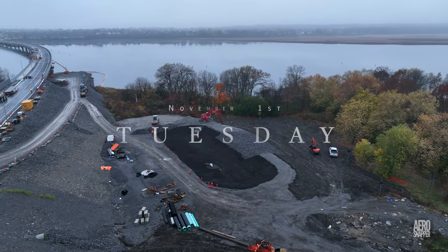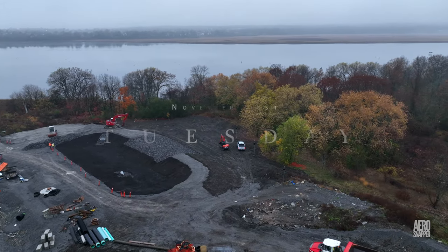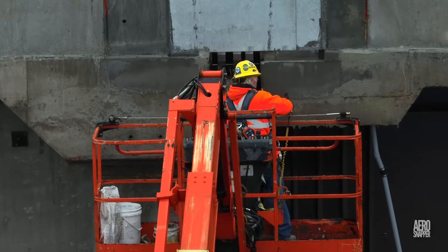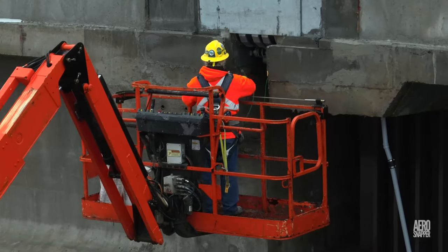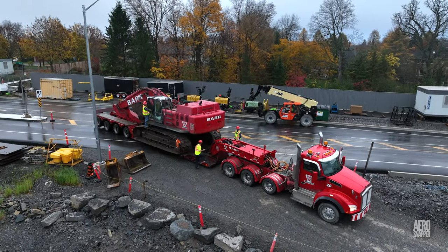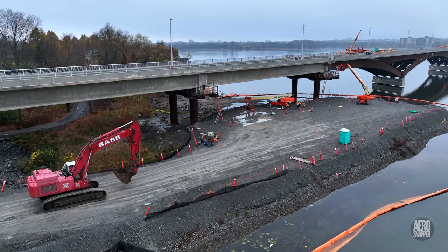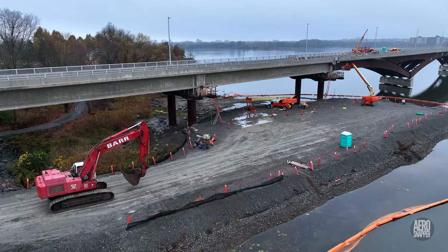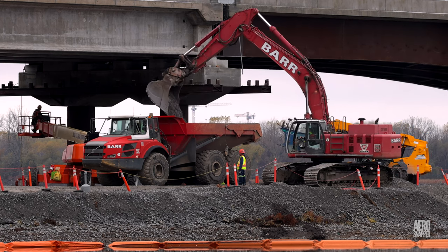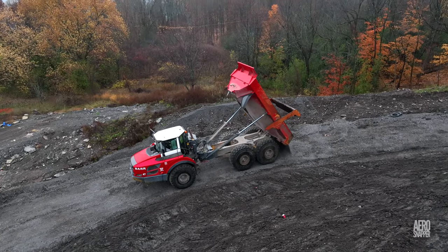Tuesday made a rather foggy start, but the work continued to be very much the same as the day before. A lot of work is being done to clear the north side of fittings, allowing the gravel below to be removed. Barr have brought in another larger excavator to assist. It was quickly brought into service and it's been sending the Volvo rock truck off to build the service road with loads of more than 40 tons at a time.